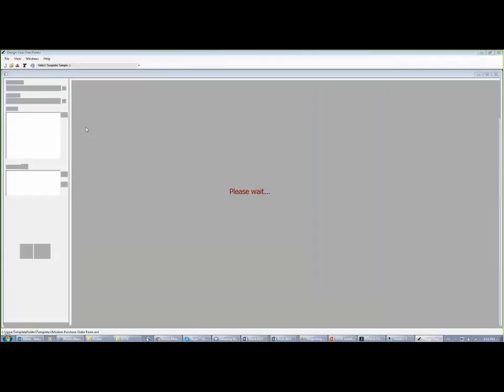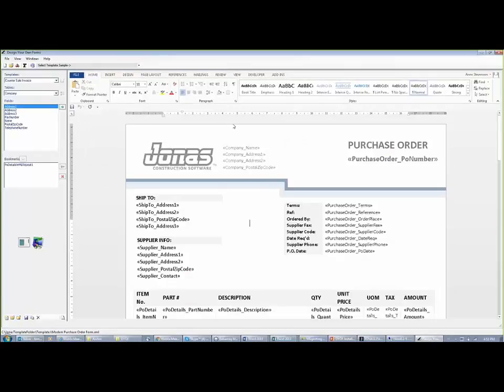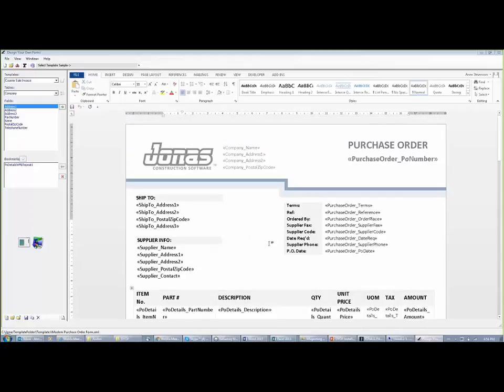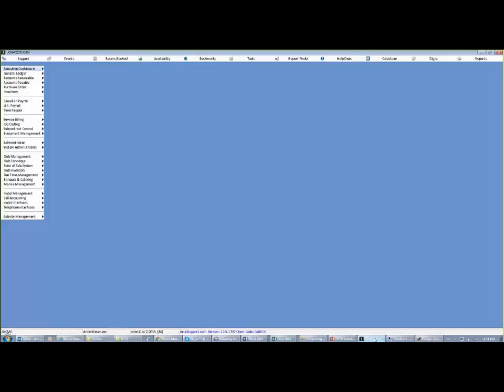So this is another purchase order. And this is one we've been working on, some new templates. So this is just a prototype of something that we're working on. So again, a more modern look to these in terms of additional shading and fonts and that kind of thing. And I just wanted you to see this one because, as I said, we are going to be using this one in our example in Jonas. I'm going to close that. All right, let's go to Jonas.